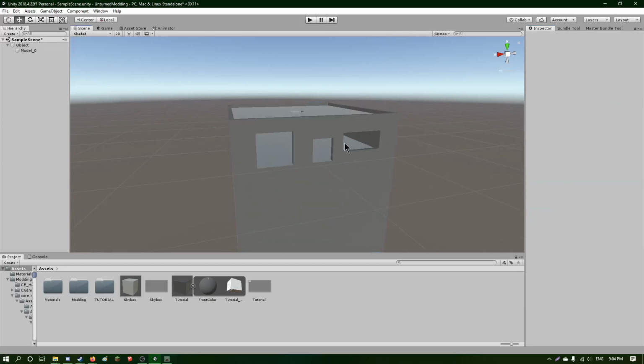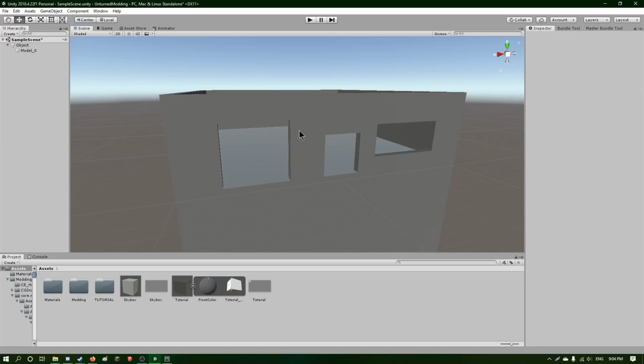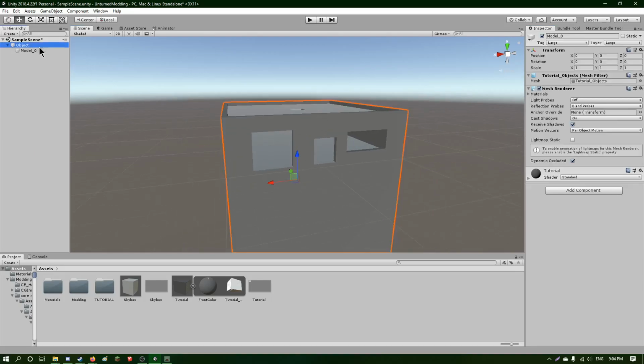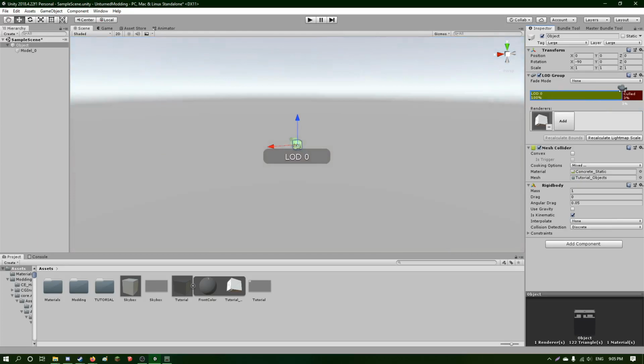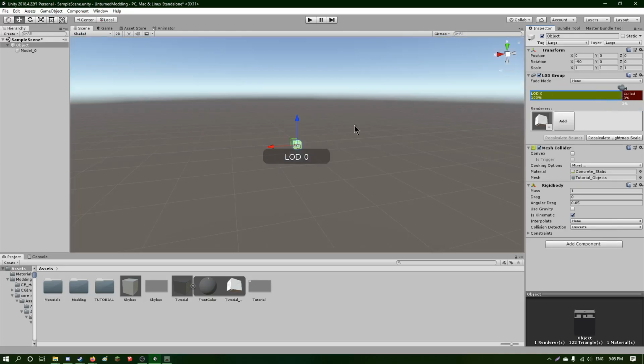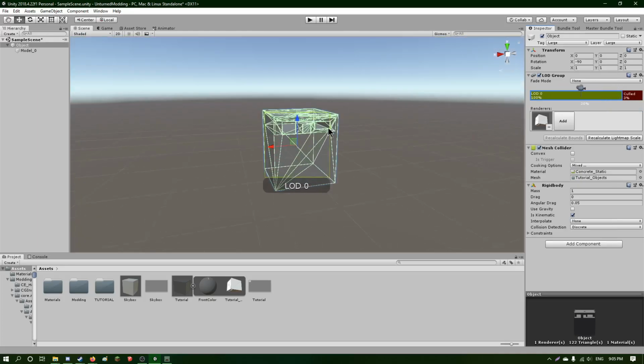Normally you will put on load 0 the building with the frames, and on load 1, the second one right here, you want to put the building without the door frames or windows in it and all that stuff. But I only have this model right here. So I'm going to go ahead and remove the load one and keep this one at 3%. The load one is at 20% if you use it.